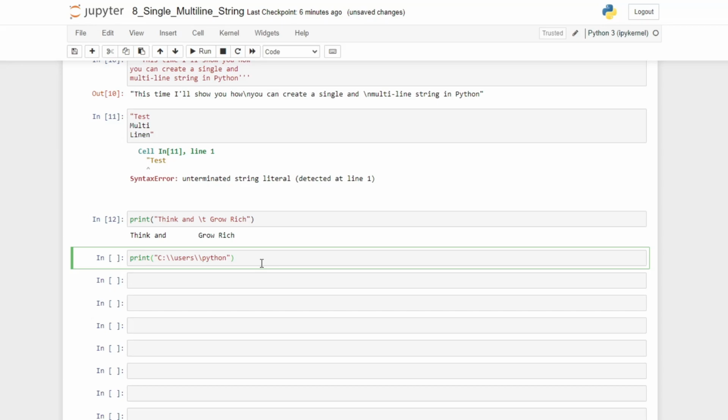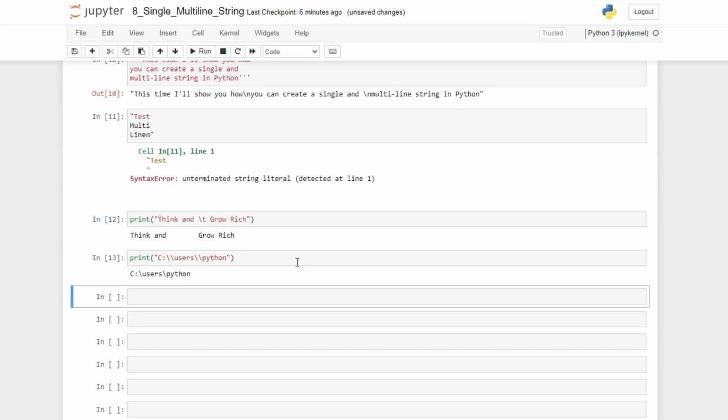Well, the simple answer to that is just use a double backslash, and Python will consider the next character to the backslash as a regular character. So in this example, if we execute that print command, then we can see here that we were able to print the backslash character because we used an escape character prior to those characters.